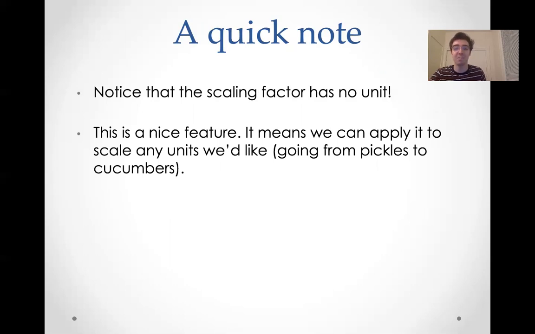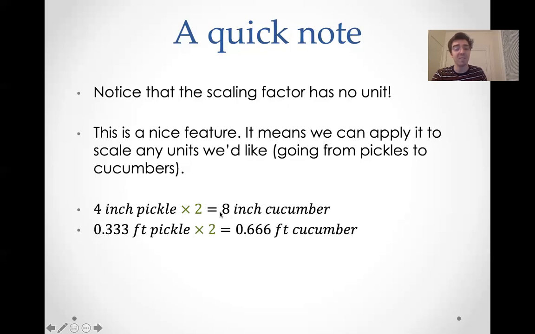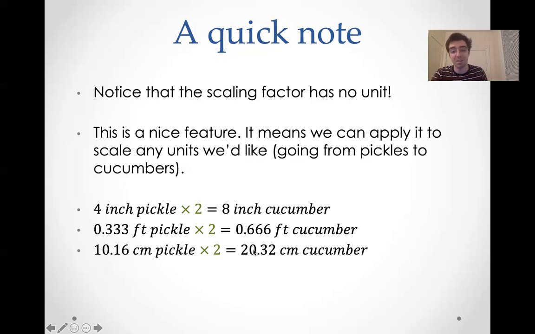It means that we can apply this to scale any units we'd like, just as long as we're going from pickles to cucumbers. So we just did inches to inches. We could also go from feet to feet, just multiply by the scaling factor of 2. If we wrote the pickle's length in centimeters, if we just multiply that by 2, we get the cucumber's length. And this also applies when we scale up in different dimensions. There should be no units on this, so it's really nice to have this general number that we can apply to any scaling that we want here.